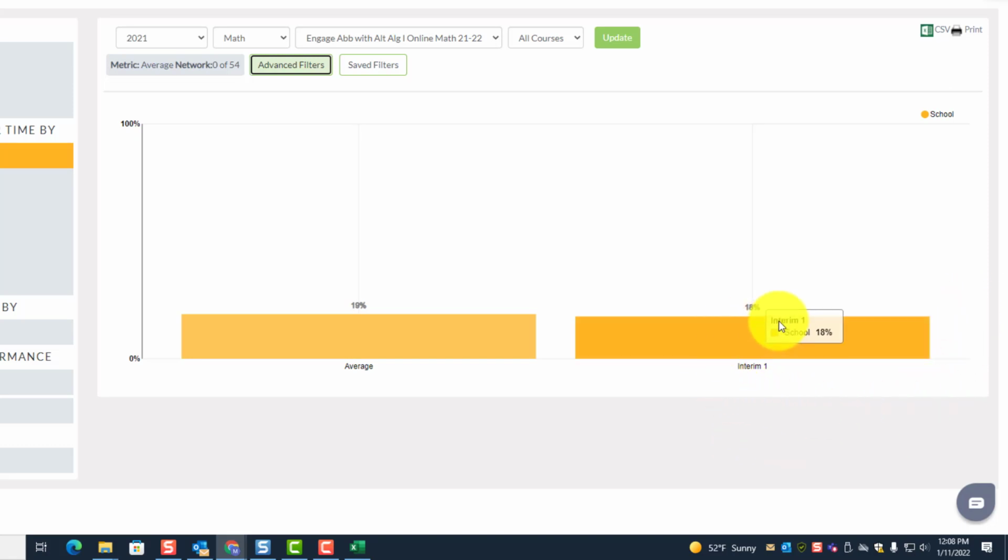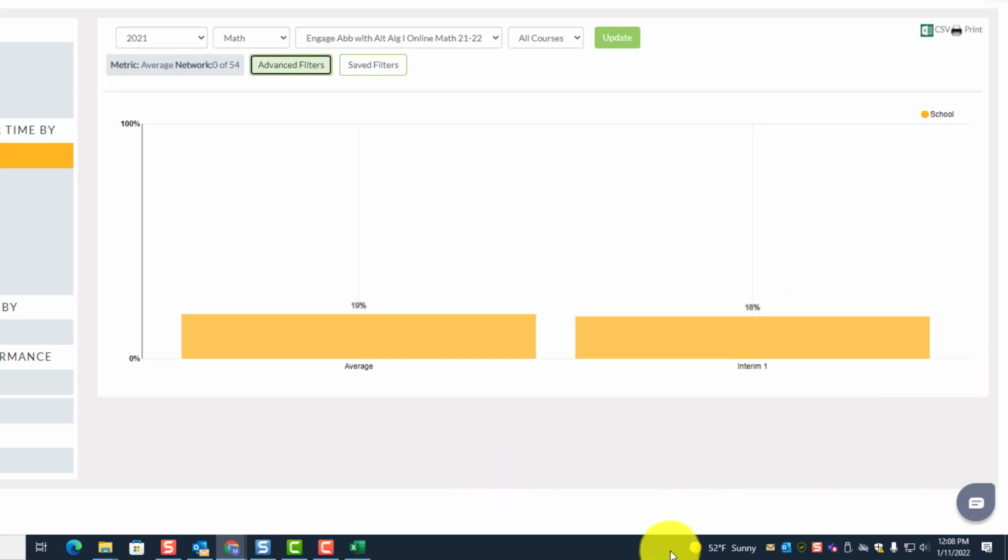Now, I want you to notice something. You see how this is 18% and this is 19%? They're different, right? So that means that there were some ELL students that took interim 2. The reason you don't see that bar graph is because there were less than 5 students that took interim 2 altogether.